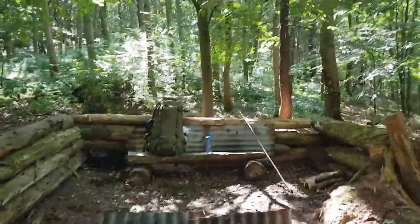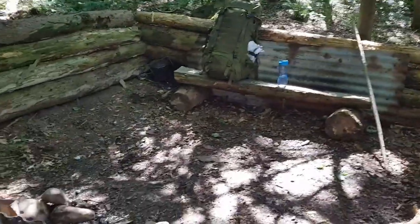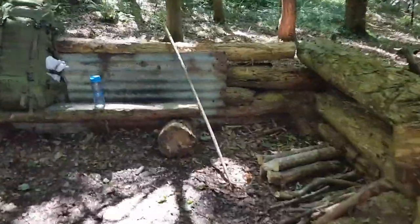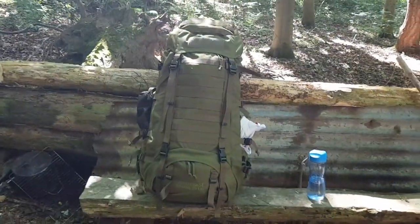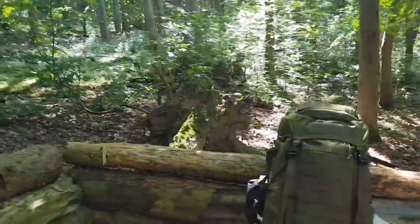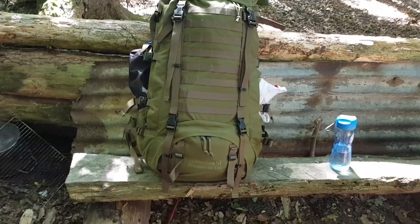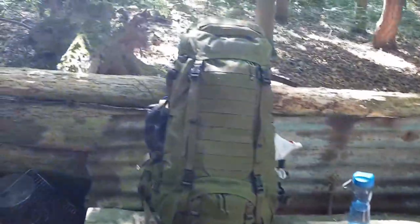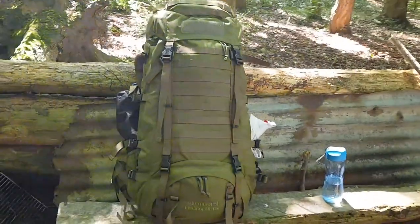Hello everyone, that's us here. It's nice to be back in the woods. As you can see, camp's exactly how I left it last time - nobody's been here. Some of you guys will see I'm sporting a new pack now. I've got rid of the other one - it was a good big pack but the straps weren't adequate for the weight. So I went for the Caramort SF Predator. It's a big pack, 80 to 130 litres. I don't need my side pockets or side pouches - I've got everything in there including food, sleep system, everything.